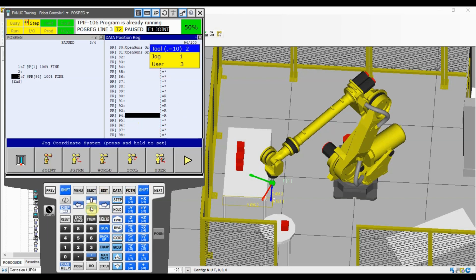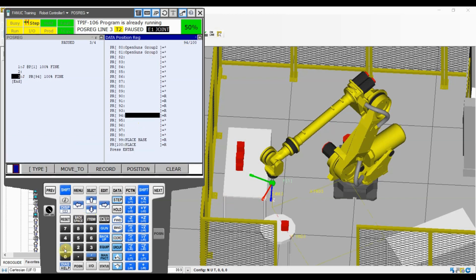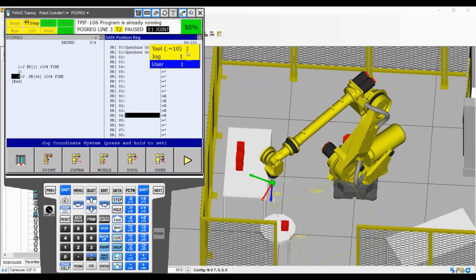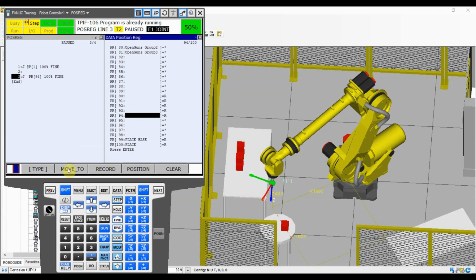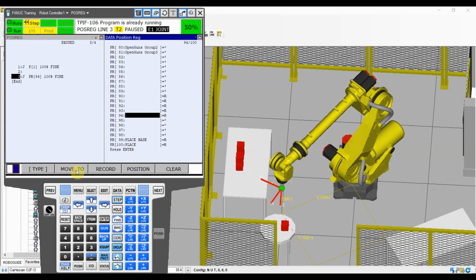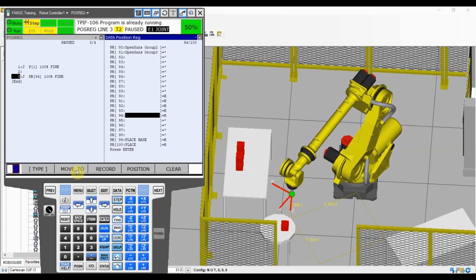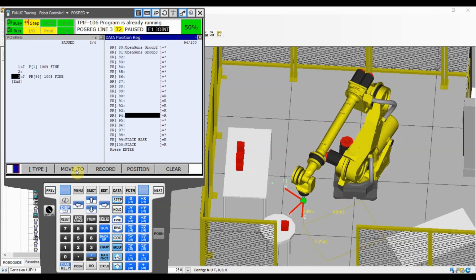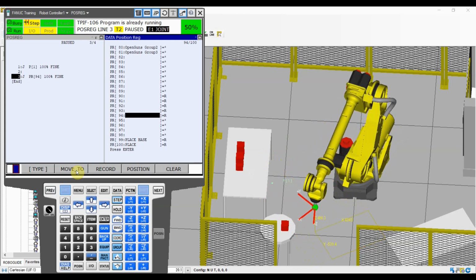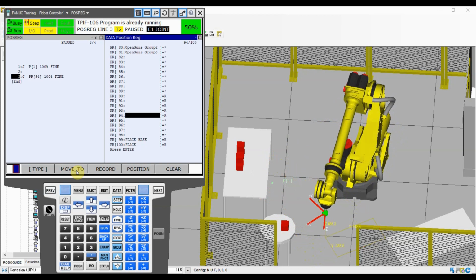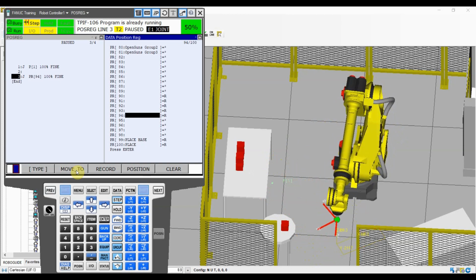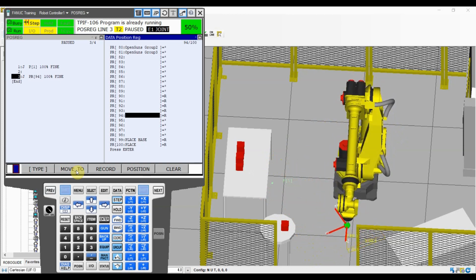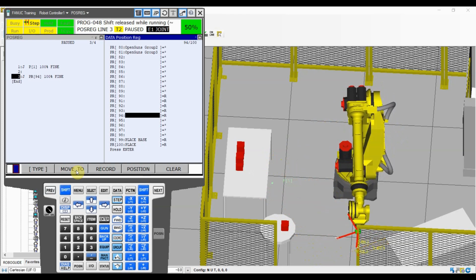So we're in the point. Let's say, let's change user to number 1. Okay, so now we have tool 2, user 1. I did not move. The only thing I changed is the user tool. If I try to move to this point now, well, the robot is going somewhere else. Why? Exactly because of what I've said, because it is trying to move to this point using the latest known user frame and user tool.